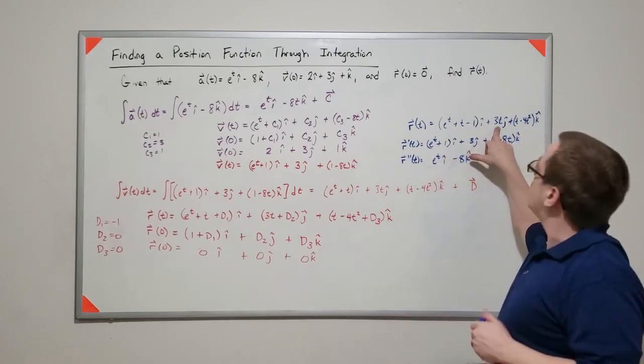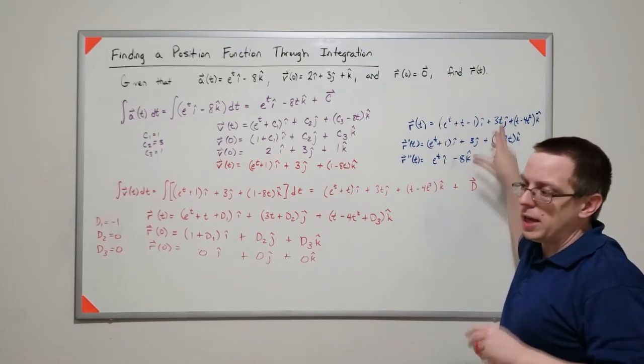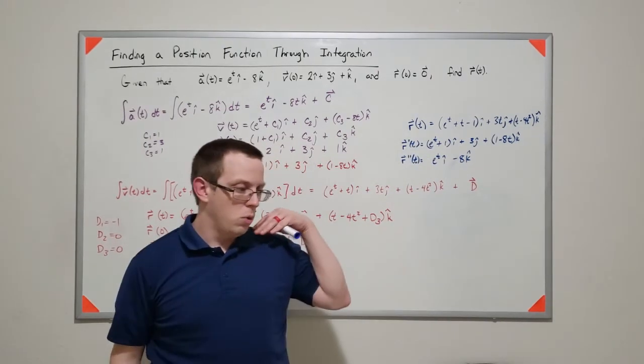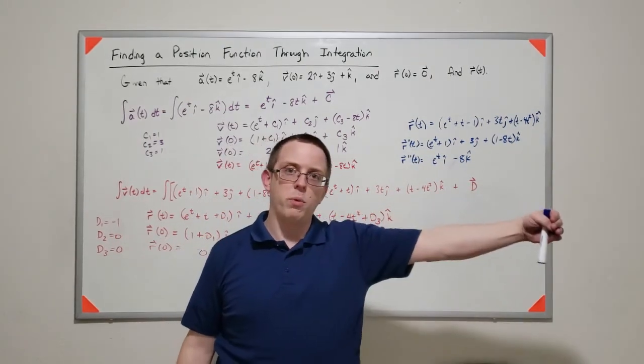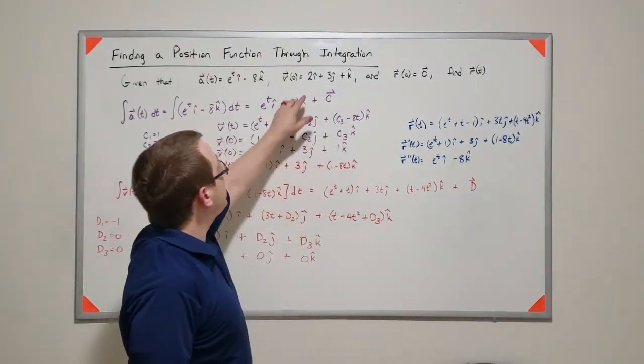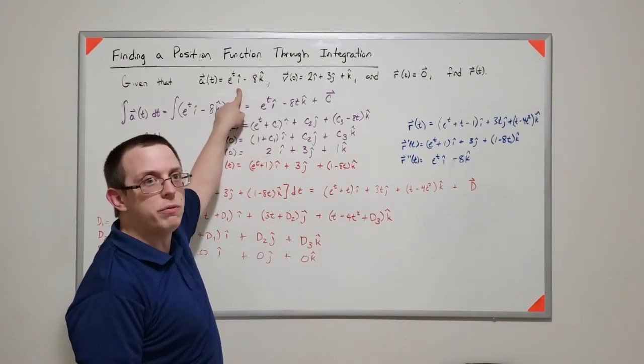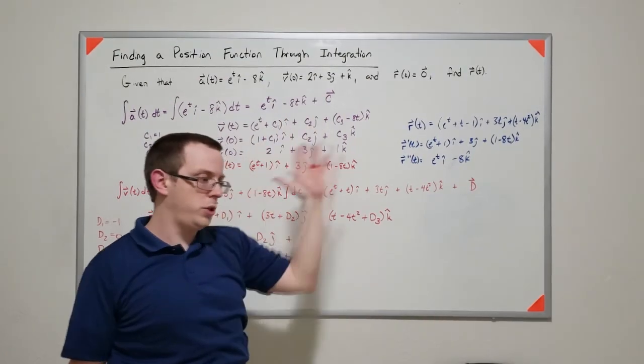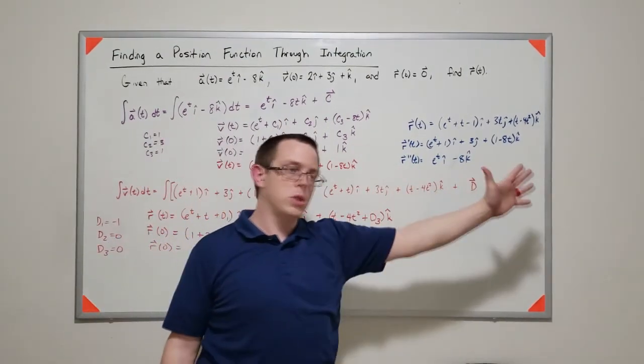Now, in this particular case, 3t j is our position. That just tells me that we're just poking along at 3t. Whatever the time is, 3 times that is how far we've gone down the road. And that makes sense because we don't have any acceleration. Velocity isn't changing, but we do have a constant velocity we started with. So it just kind of pokes along.